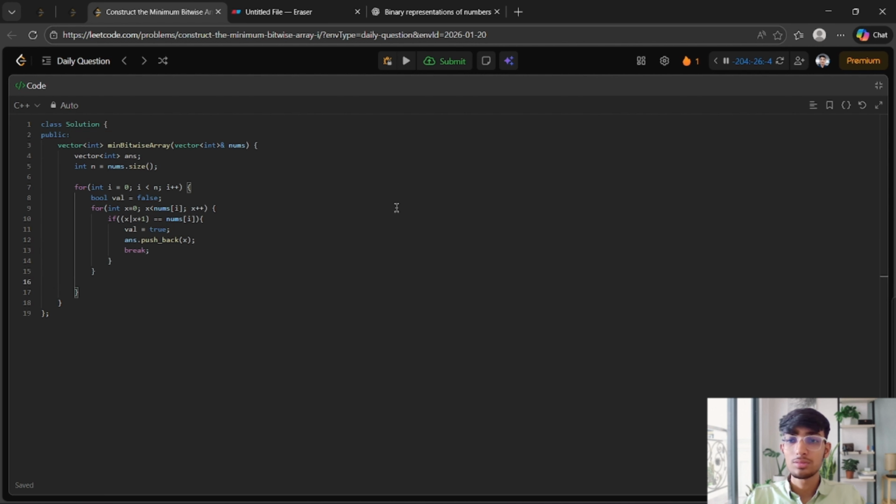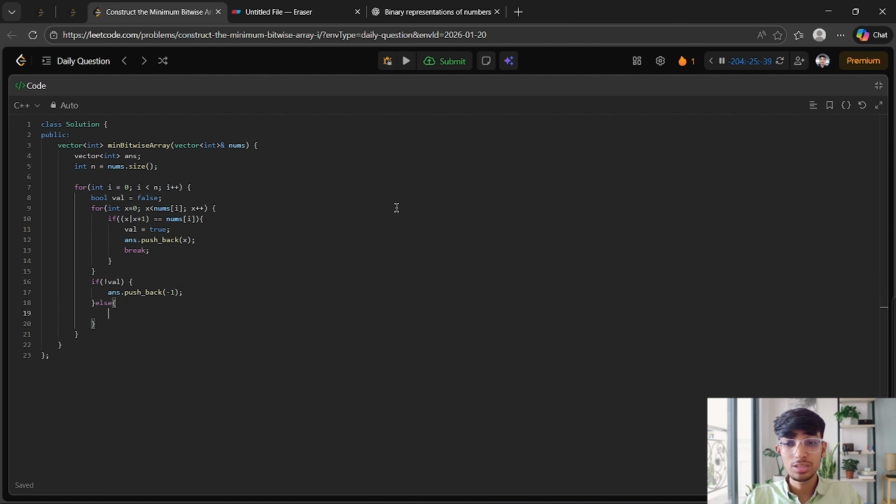Once the loop is broken, we have to check our value. If it is true, we do not have to do anything. If our value is false, we have to push back -1. So we have pushed back -1.